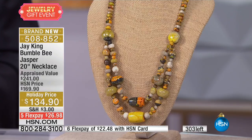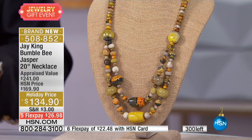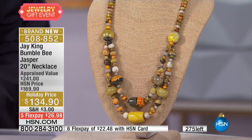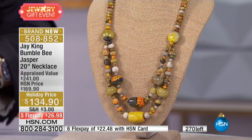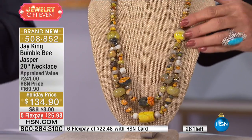I'll tell you a really funny story. We were showing this Bumblebee Jasper to our buyer, who's very wonderful — hopefully she's not watching. She had told us, because we kept showing her jaspers, she goes, 'No more jaspers, no more jaspers.' So when the day came and I had these amazing designs, we pulled it out of the bag and we went, 'Oh no, we can't show that to you.' She goes, 'Oh no, I want to see that' — and she grabbed it. I said, 'No, no, that's a jasper, you can't have it.' And she goes, 'This is a jasper? Oh my God!' — and she went crazy and bought it. It really has that effect on you.